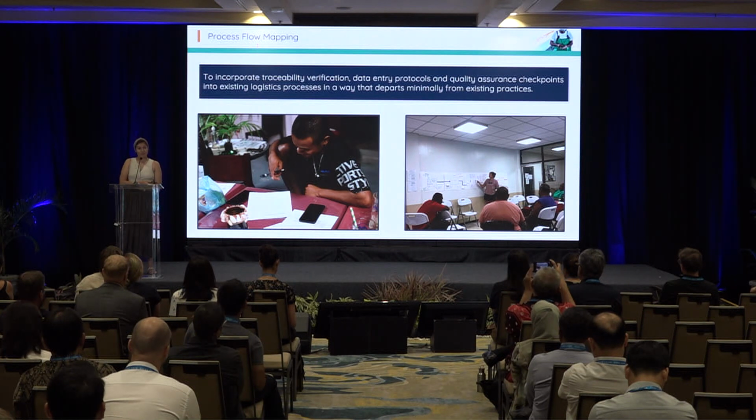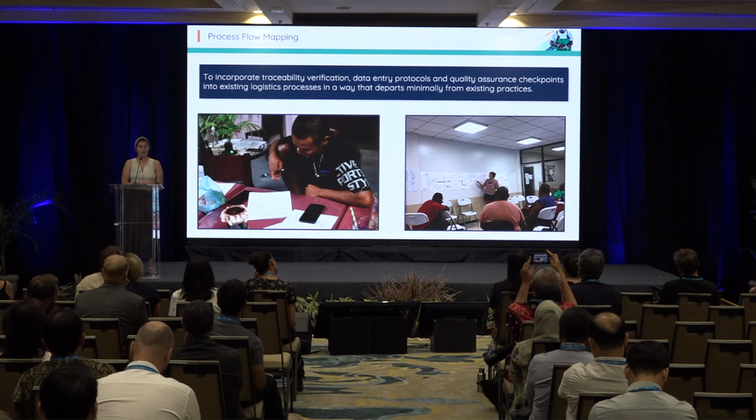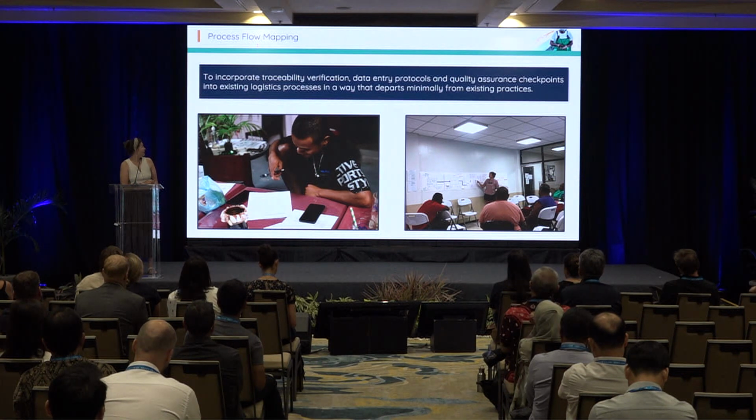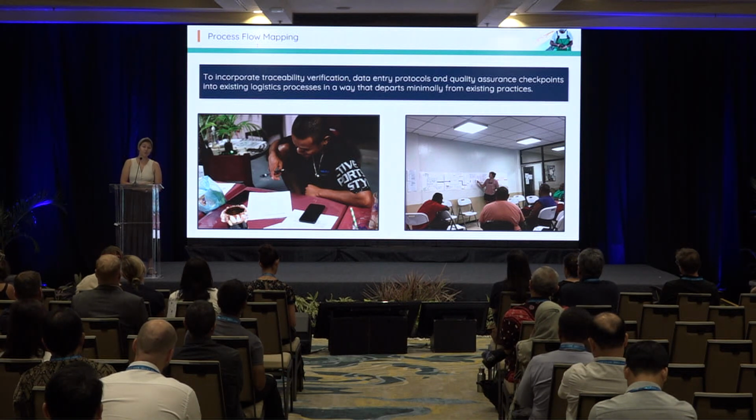The next step is to map this out. So I do a process I call process flow mapping, which is effectively mapping out the movement of fish from fisher to buyer, and then creating effectively an additional flow, not only of the product, but also of communication along that value chain, as well as technological events along that value chain.